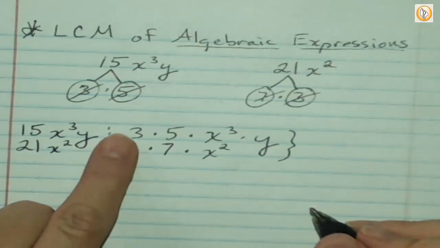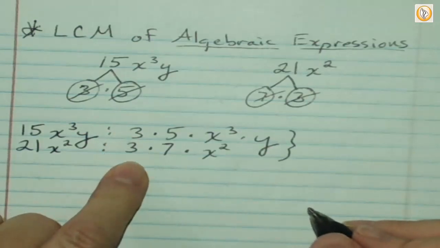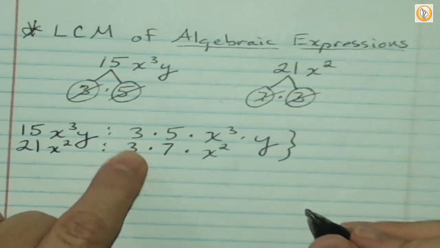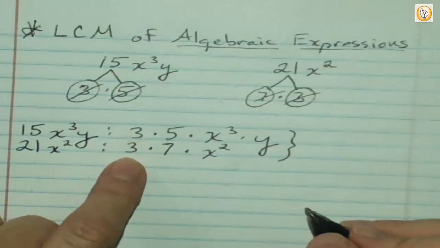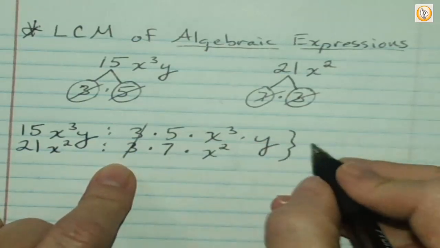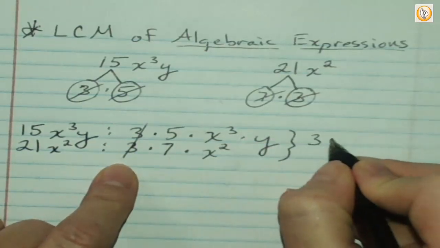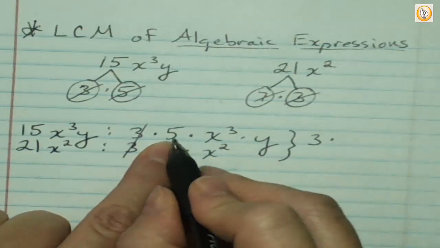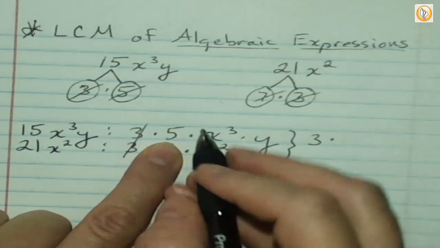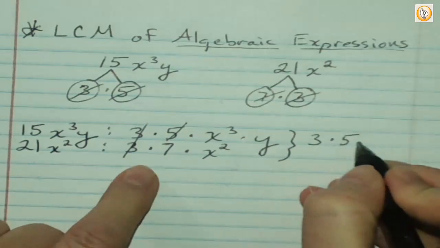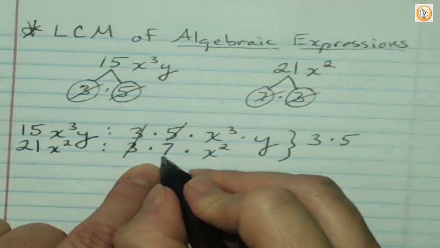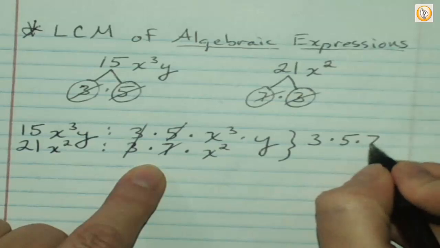How many, let's start with 3s. How many 3s do I have, Michaela? I have a 3 to the 1 power and 3 to the 1 power. So which one do I choose? Any of them. Just choose one. There you go, because they're both the same power. Now, do I have any other 5s besides this one? Cecilia, do I? So then I just choose one 5. And then do I have any other 7s? Izzy, do I have any other 7s? No? So I'm just going to take that one over there.